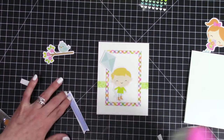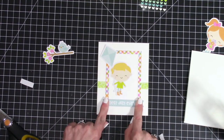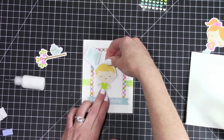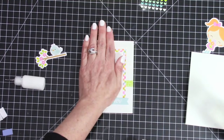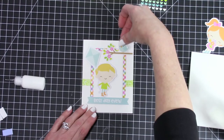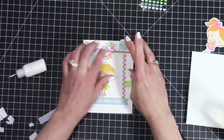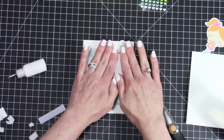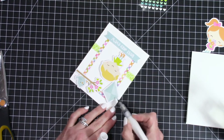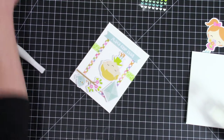Starting with cards one and two, I used just two of my stitched rectangle dies and some of the patterned paper. I also took a piece of the sparkly green paper and put it behind it — that's one of my favorite layouts. I love the simplicity of it and the way you can use your ephemera to really make the card pop. You get that color in the background but it's not so busy that it distracts from everything else. I used the little boy with the kite and the little bird, and 'best day ever' was my sentiment.